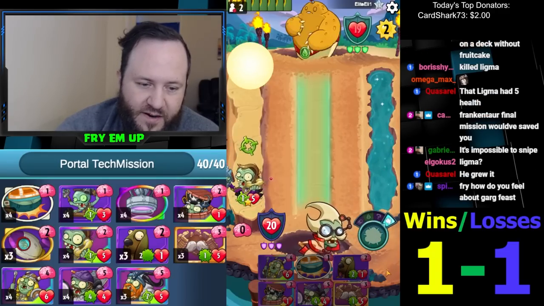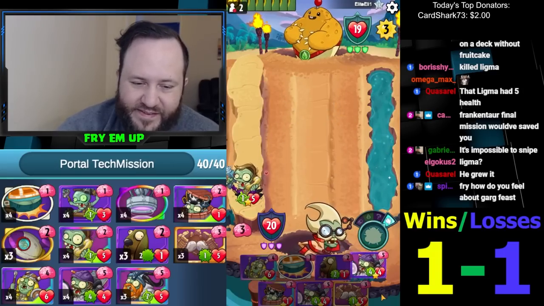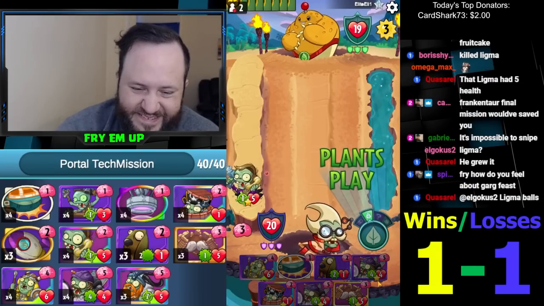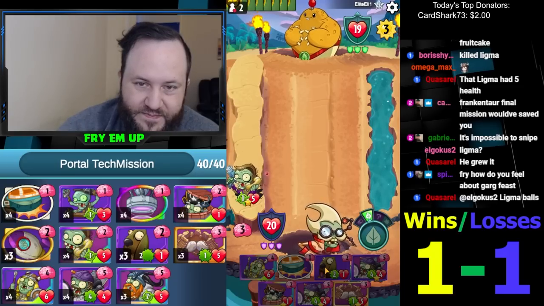Fry, how do you feel about Garg feet? They're beautiful. Oh, feast? It's too expensive, man. I'm a cheap Jew. I don't know what I'm saying. I don't even know what I'm saying half the time.